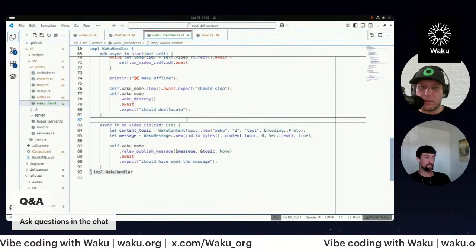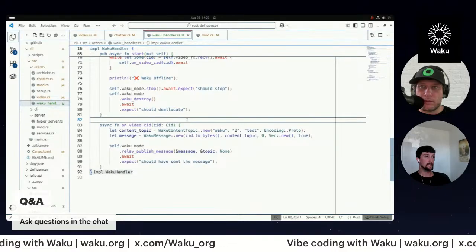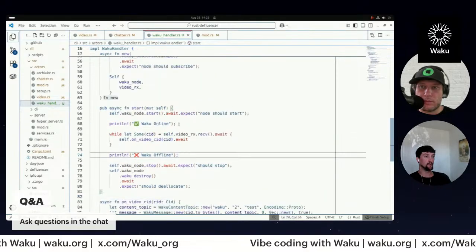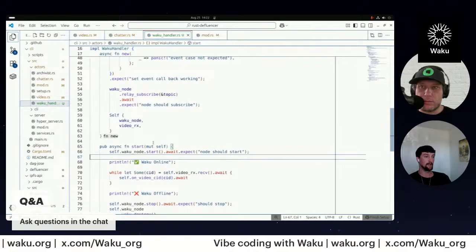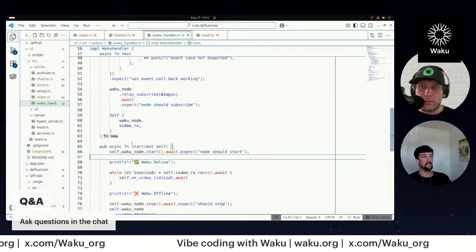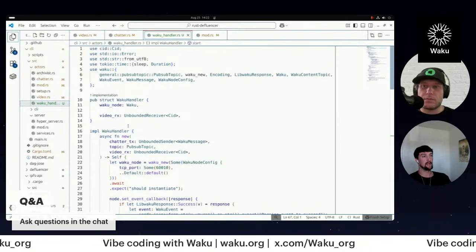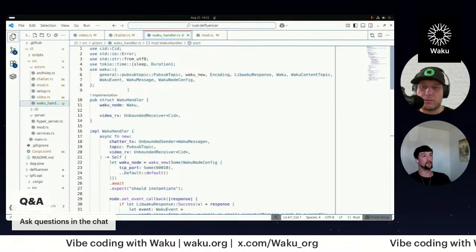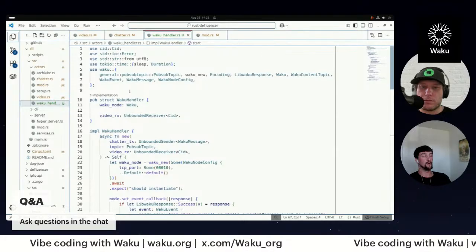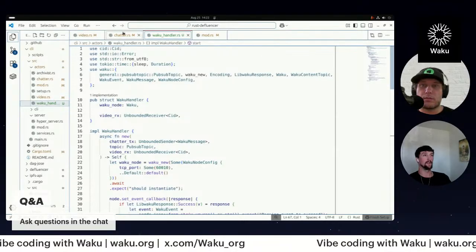So now we just need to work our way to a functioning CLI, basically, because I don't think we added any setup code so that the Waku actor is started.